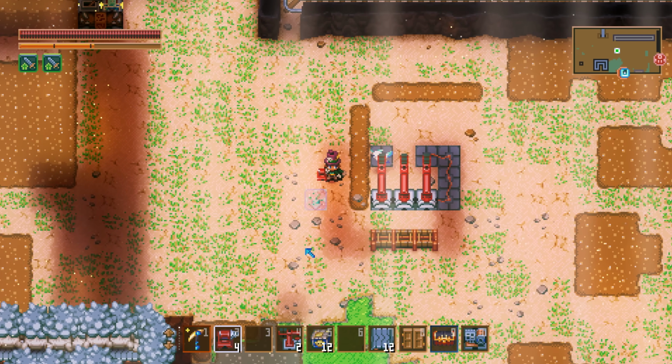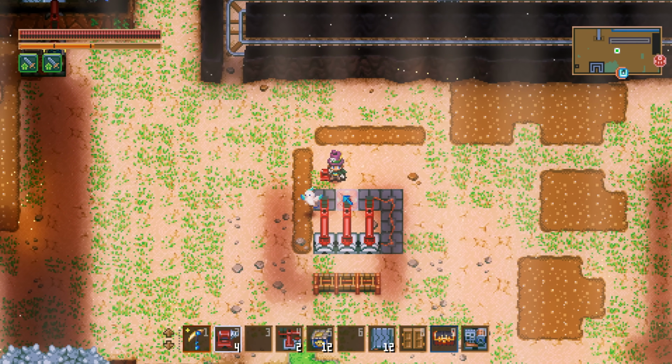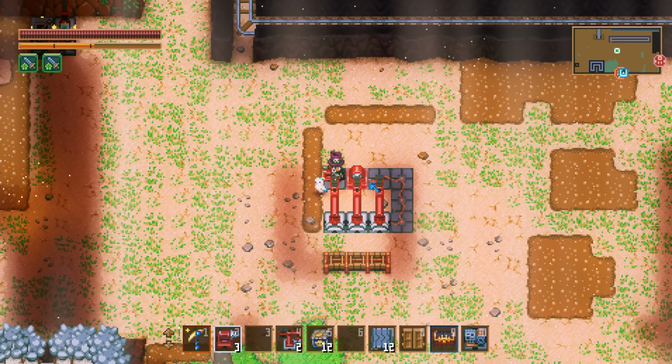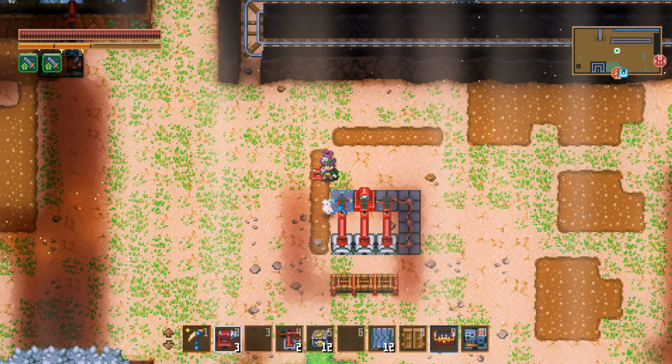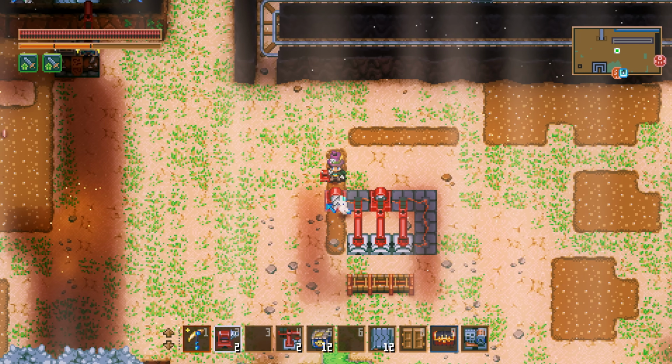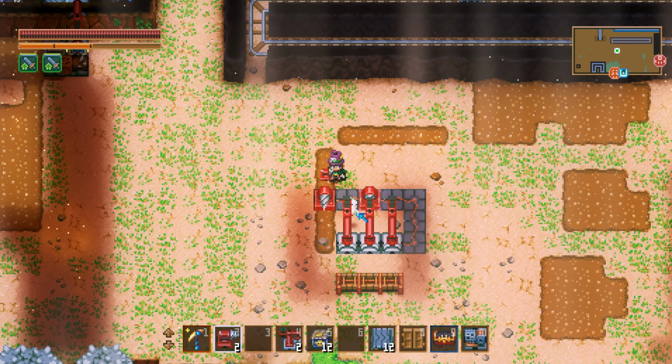Next, I'm going to place down my 4 drills. The first 2 are relatively straightforward. Put the first one facing down right here in this gap between your electrical wires. The next one you'll place also facing down, right to the left of your farthest left electrical wire.